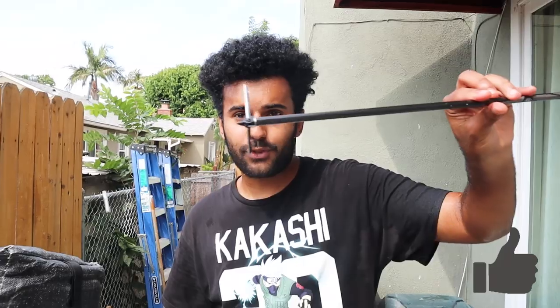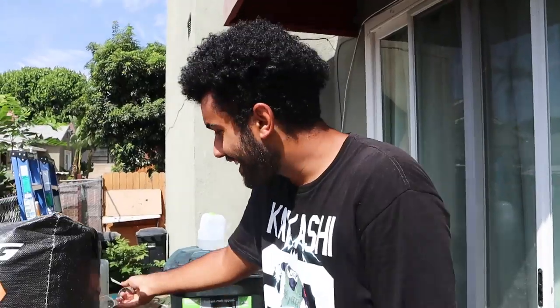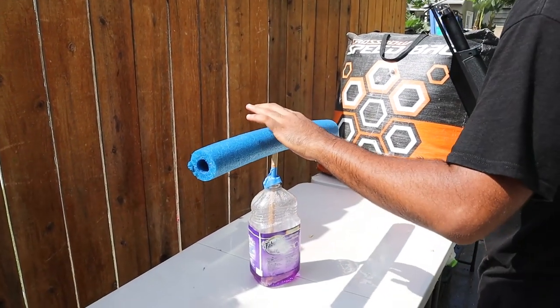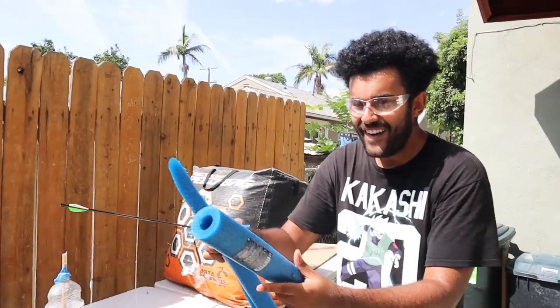We've got a fresh air bow shot ready to go and that looks so intimidating. We're gonna try it on a softer target first to see if these blades can hold up and make it through. Three, two, one. You went from a broadhead with a radius of about that to this. We're gonna try something a little more dense and see if those three blades still travel all the way through. Three, two, one. Look at what it did — the stress marks. It just went straight through and literally created a blade cut through the entire thing. That was definitely worth the money — and you know that was 80 bucks. When you combine this with an air bow, you've got something undefeatable. Now I'm gonna go experimental. We have this pool noodle makeshift setup — my goal is to shoot the arrow through here and see if it can actually slice the pool noodle. Three, two, one. I literally cannot believe it — we just cut something into three pieces with an arrow.